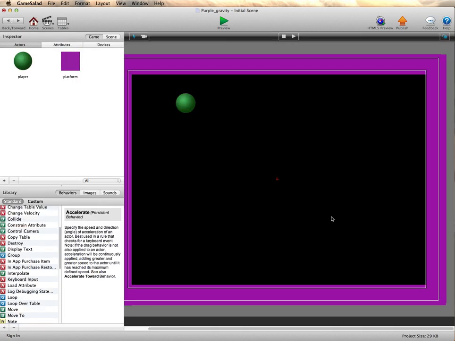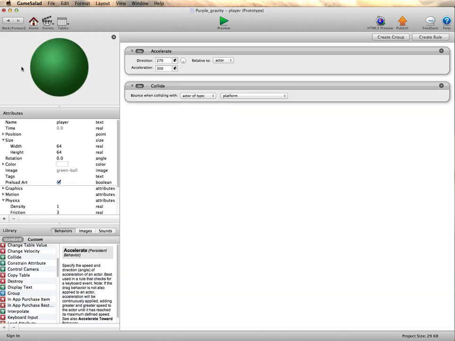Now it's time to give the user some controls over the green ball. We're going to just implement a simple left and right motion attached to the left and right arrow keys on the keyboard, and we'll give it a jump feature. What we'll do though is we'll allow the jump feature in the left and right to work anywhere in space. It doesn't need to be sitting on a platform per se. So let's start by double clicking the player again, and we'll create a rule.